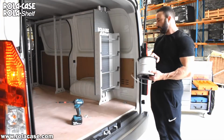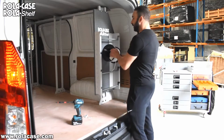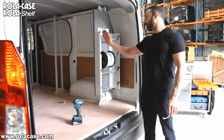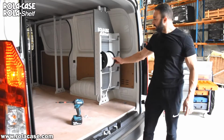Okay, this is how you attach the spool. Simply lift this out, fit that in there, and there you have it. Pull feet, put it any height. You can actually cut these shorter if you wish to bring them closer together. Okay, that's it.